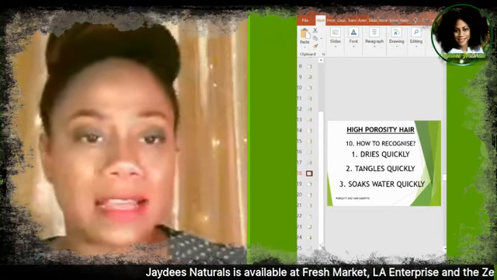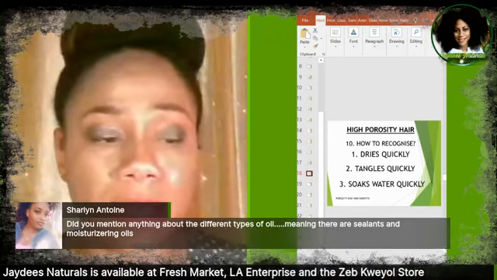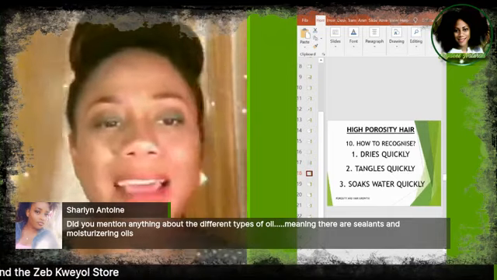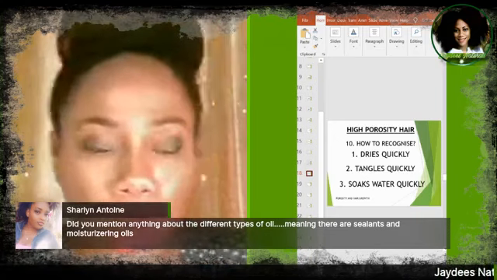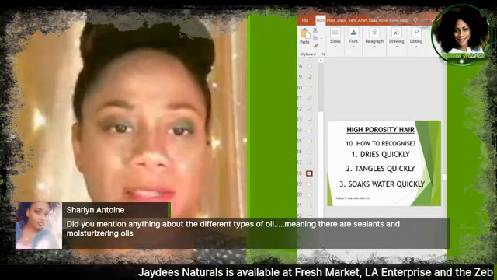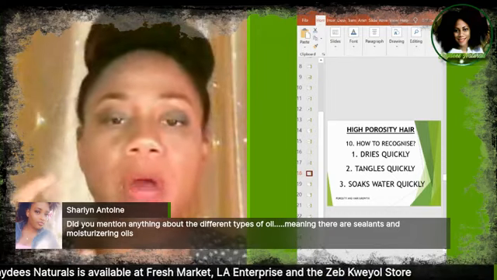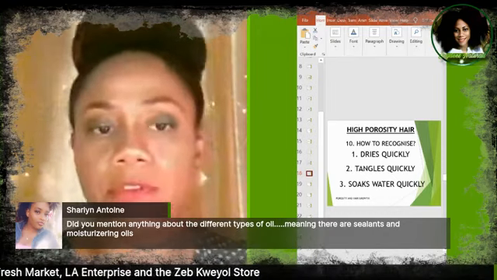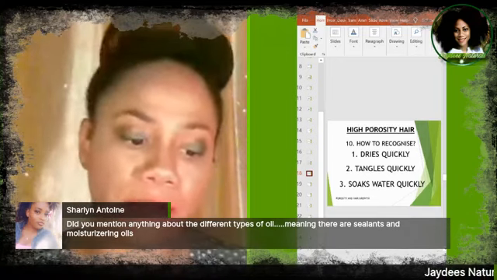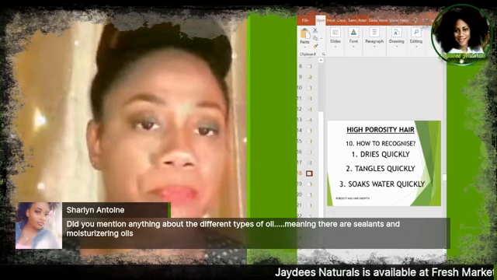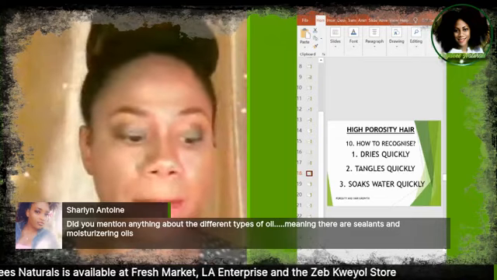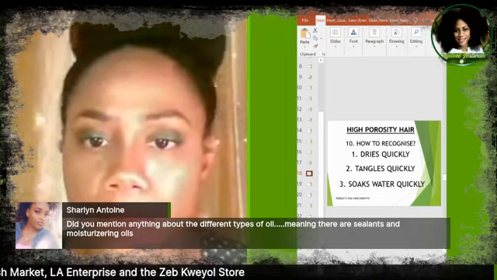Yes. Like I said, for low porosity, the best oils to use are very light, thin oils, like argan, jojoba, and sweet almond oil. These oils are best so that you have that breathable barrier. Now the sealing oils will be the heavier oils like coconut oil, castor oil for sure, and olive oil, which actually sit on the hair and are best used as sealants.